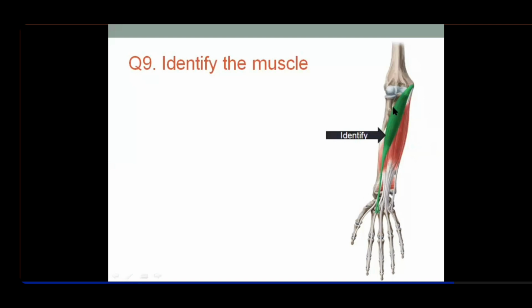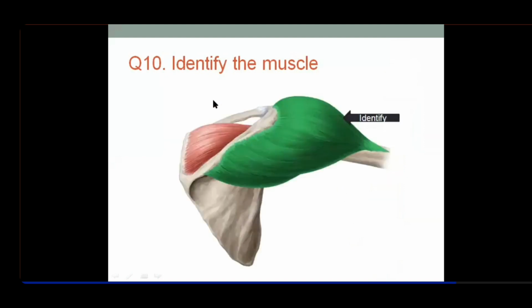Okay, so this muscle you've got to know is flexor carpi radialis, and the nerve supply for this muscle will be, who will tell me? Of course, it is the median nerve of the forearm. Action, of course, there are two actions. One is flexion at the wrist joint and the other is abduction of the wrist joint, right? Abduction of the wrist joint and flexion of the wrist joint. These are two actions. Okay, that is done.